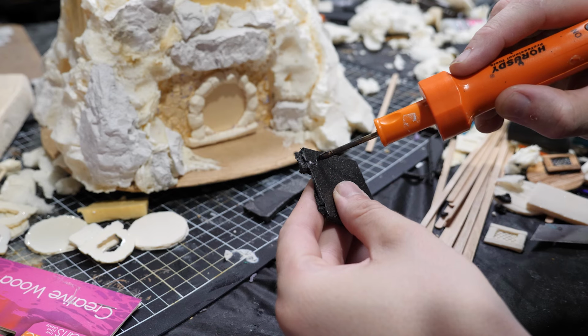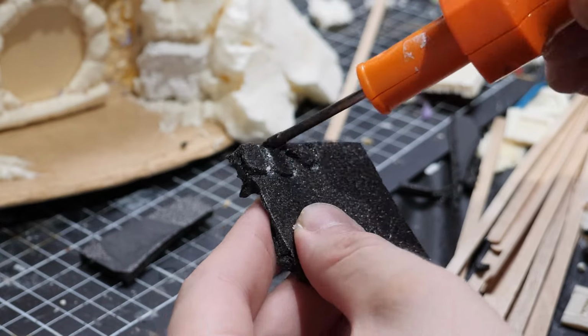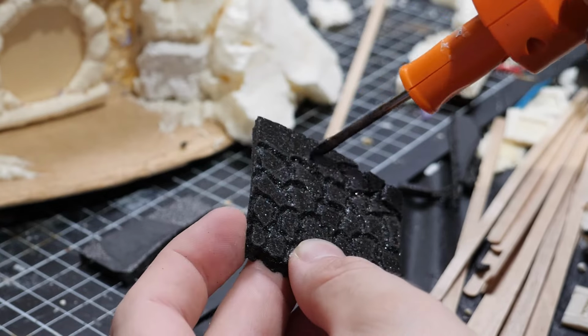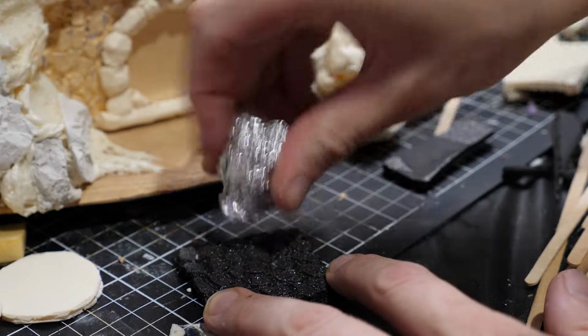Now I want a little pathway along the front, so I'm grabbing out a little piece of foam board and carving out a similar style rock pattern. This is really just me eyeballing it, having a go at a few different designs, then texturing it up to match.